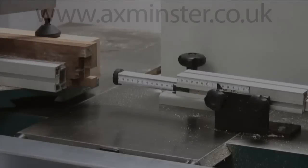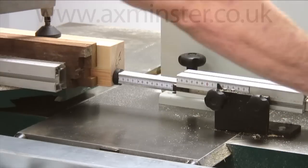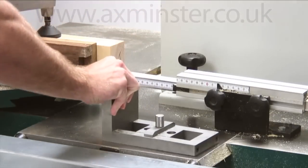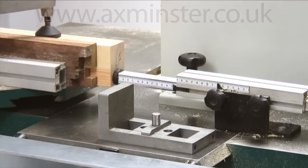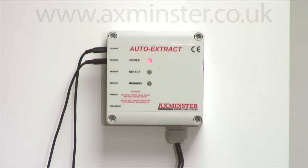The operation now moves to the spindle motor using tool group F1. The tenon stop is set to enable repeatable tenon lengths. Set the material to the tenon stop. If your machine is not supplied with a tenon stop, a stop is supplied with a full system purchase. The auto sensor is used to switch the dust extraction system on and off.